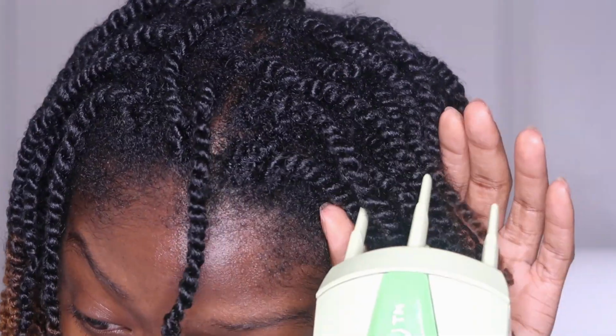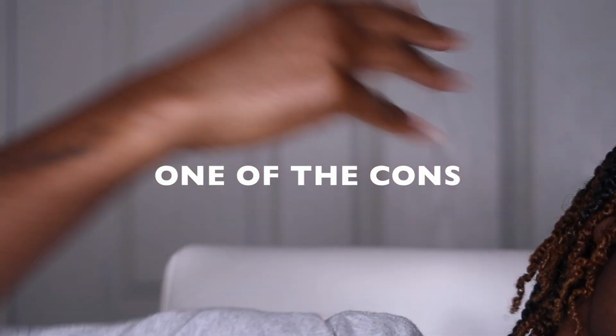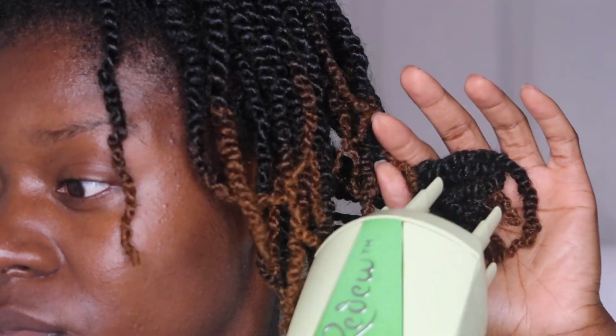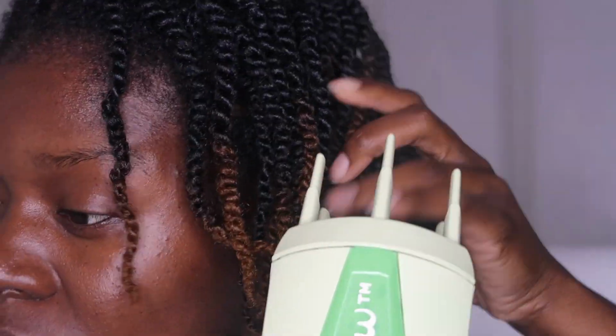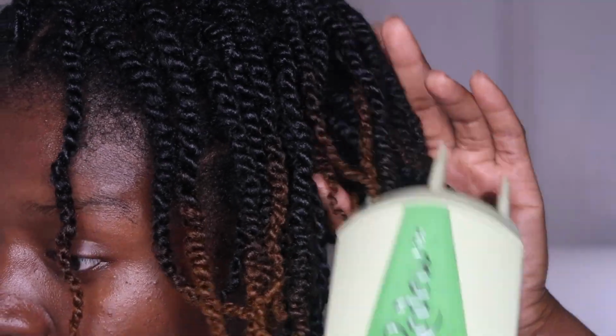I also read that when you steam your hair, oh, my hand hurts. There are toxins in your scalp that are released so that your scalp can be cleansed and purified. I don't really know how accurate that is. I'm just gonna go with it. But I did read that online. Hair steaming encourages blood flow within your scalp, and you know that when your blood is circulating really well in your scalp, that helps to promote hair growth.